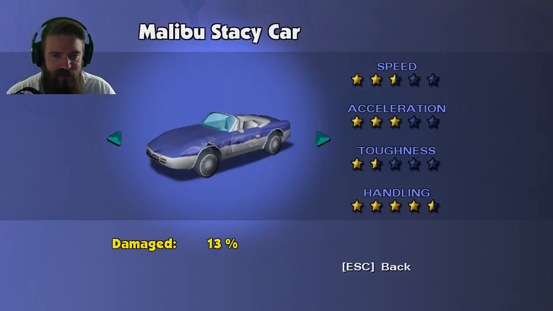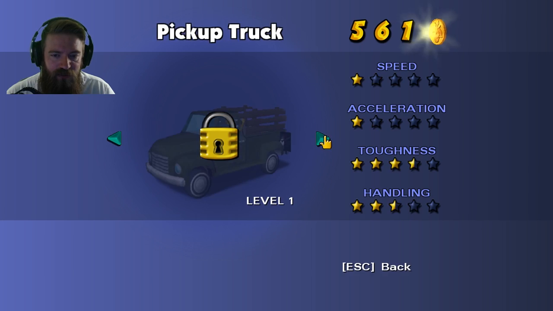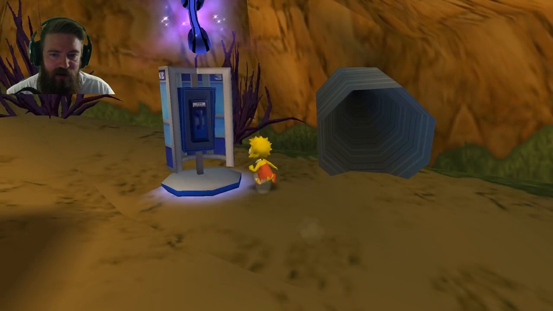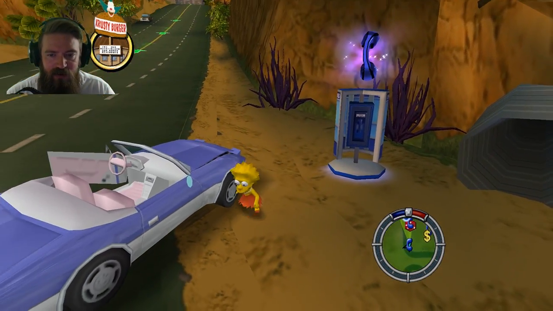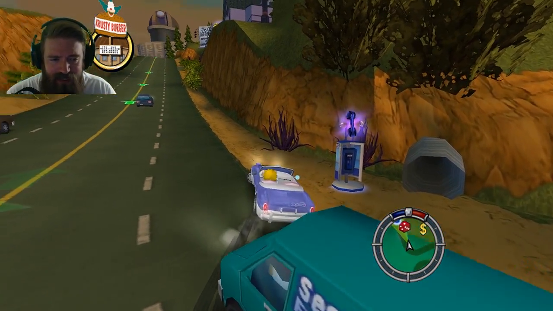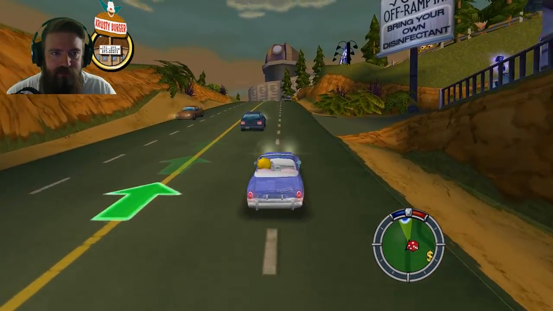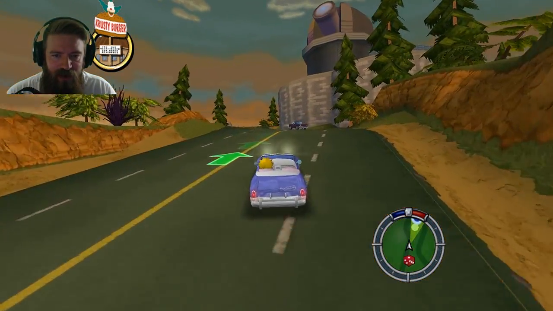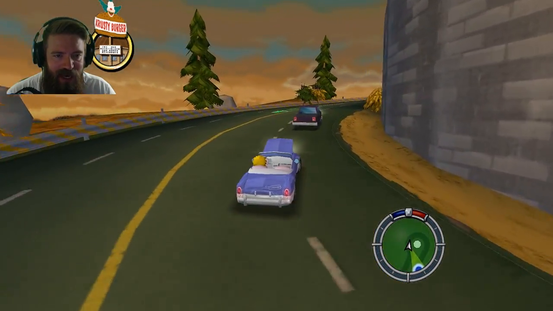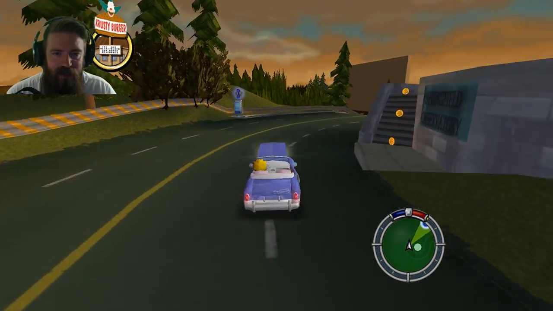let's just check out this. Because I know you can, like... So these are the cars I own, but I can't buy these. Yeah, all right. So there's got to be a place I can buy the car. I guess I have to unlock them by playing missions. That would make sense. That makes sense to me. Ye old off-ramp in bring your own disinfectant. Nice. High quality stuff. All right, here we go.